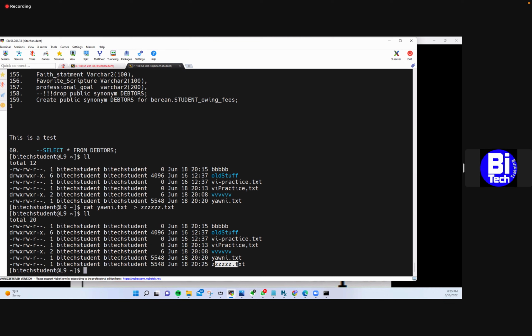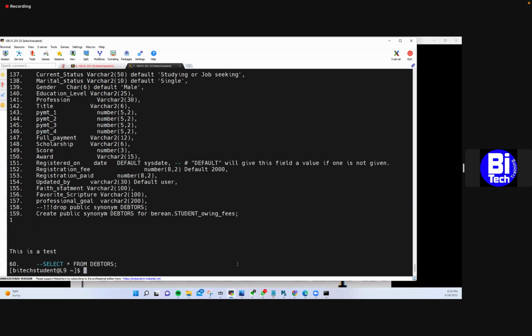But if I want to see what is inside ZZ, I would do cat, but I'm not going to use that sign. You see the sign? When you use that, that thing is called a redirection. It redirects the output of that command somewhere. And in this case, it's supposed to be into a file. So if I do that cat ZZ there, it will show me exactly what was in cat Yoni. Perfect, thank you.